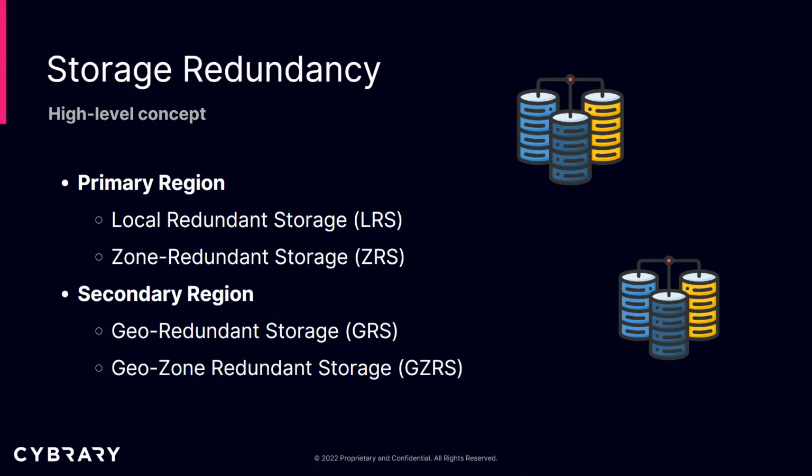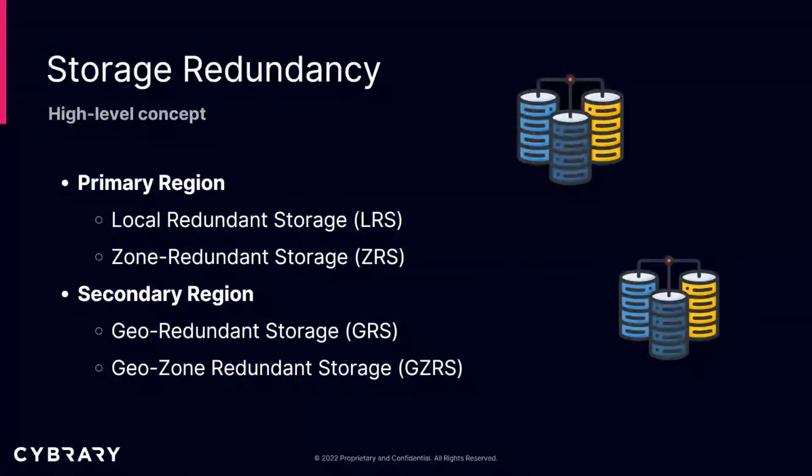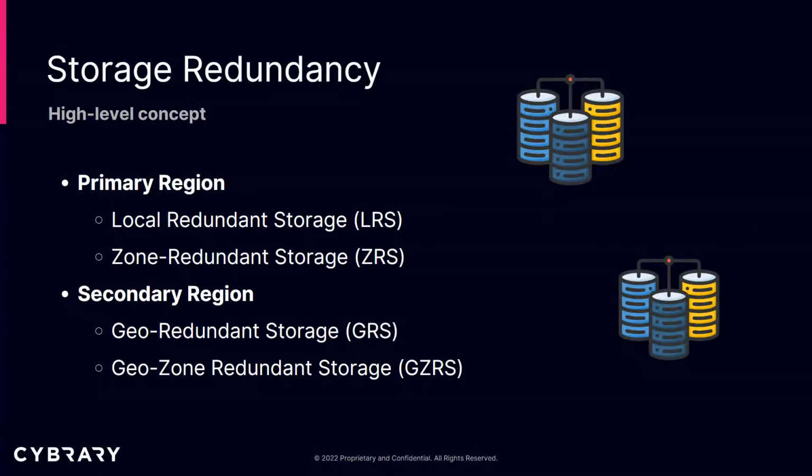So obviously you'll have a primary region, but you can have a secondary region. For all regions, there are two types of redundancy. You have locally redundant storage, which is known as LRS. LRS protects your data against server rack and drive failures. However, if the data center fails, all the replicas of the storage account using LRS may be lost or unrecoverable. And when we say data center, we mean Azure Data Center.